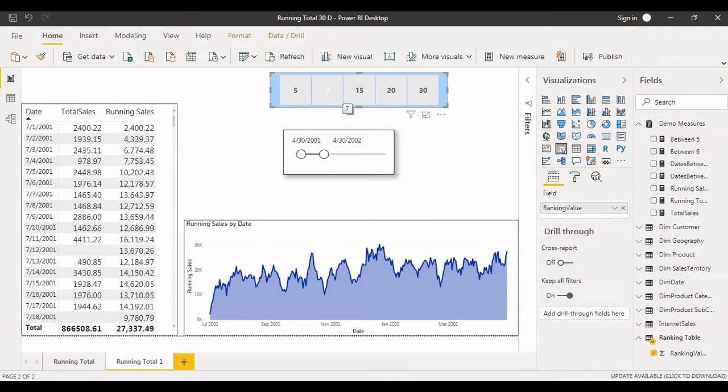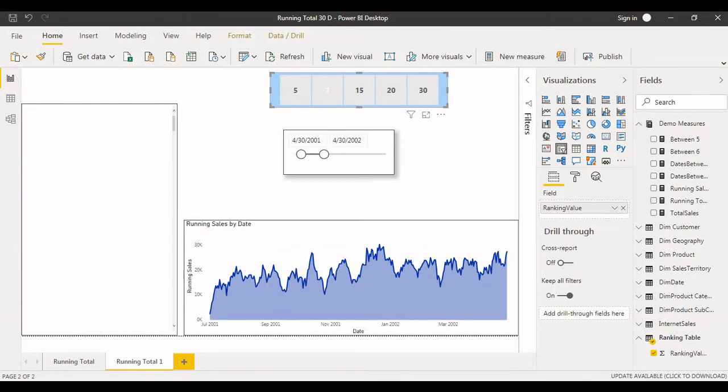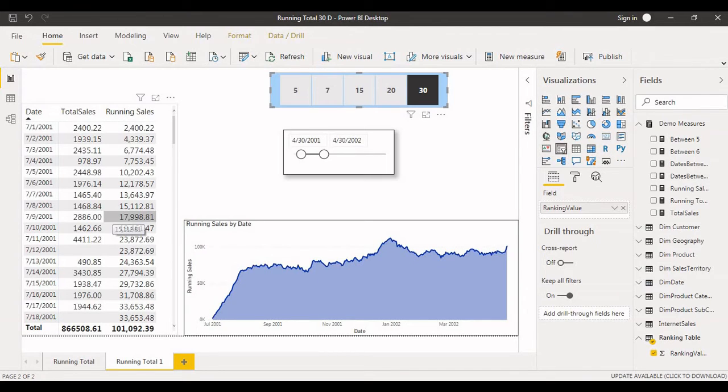Based on the selection, I'm calculating the running total for those days. For example, if I click on 5, it's a 5 days running total, 7 means 7 days, 15 means 15 days, 20 means 20 days, 30 means 1 month running total. Like that we can achieve this dynamically by using the slicer and all.